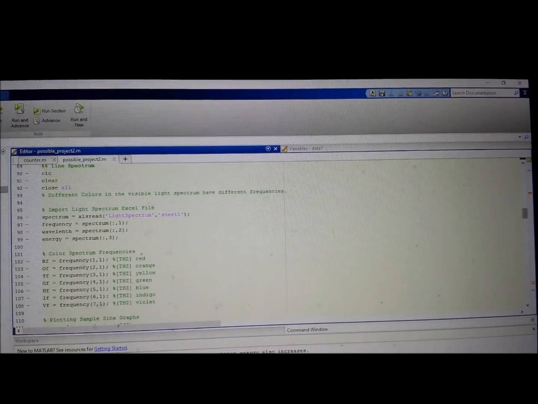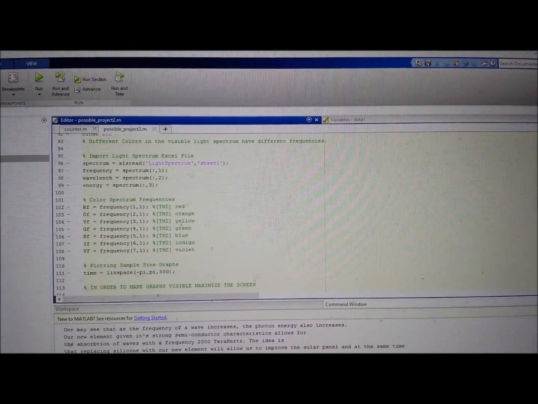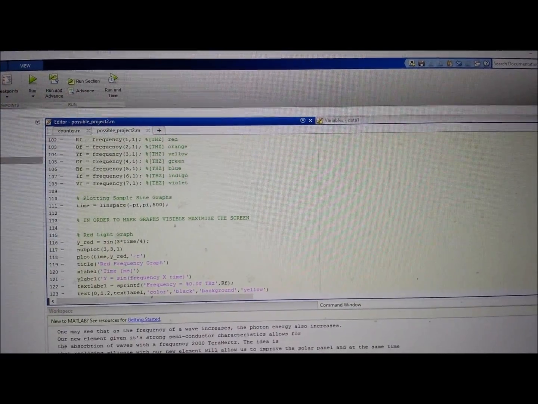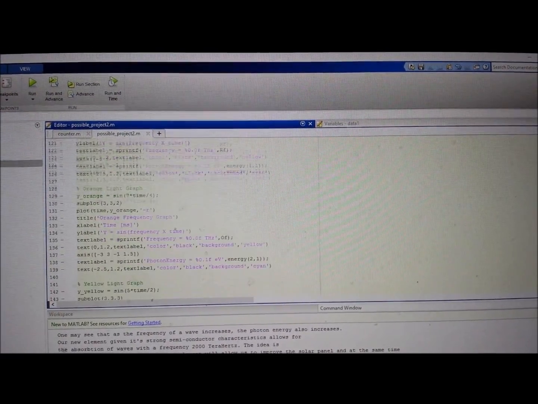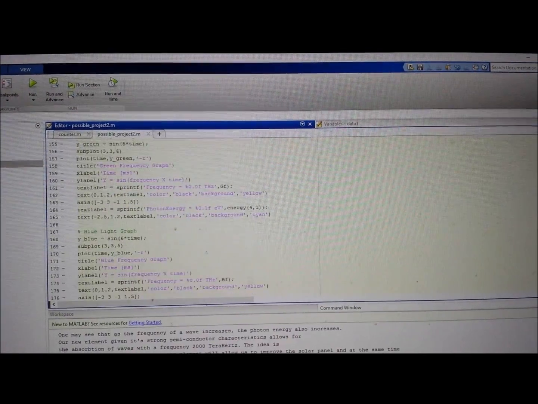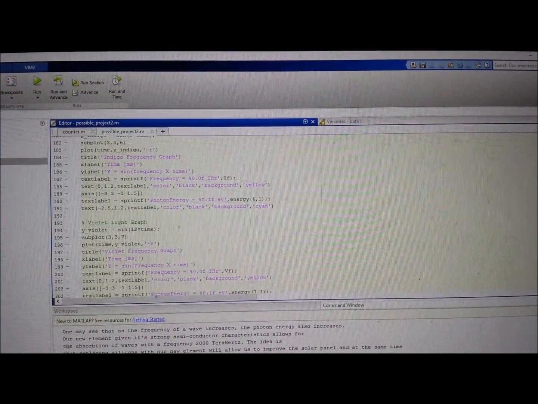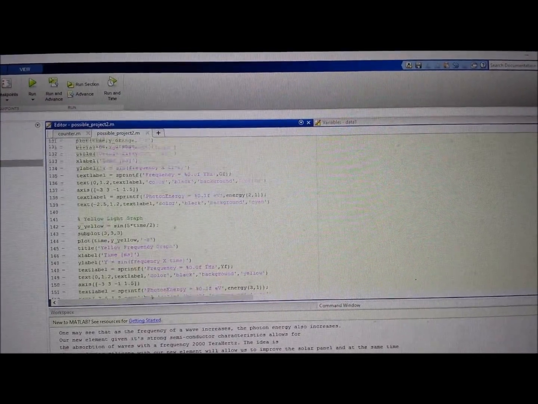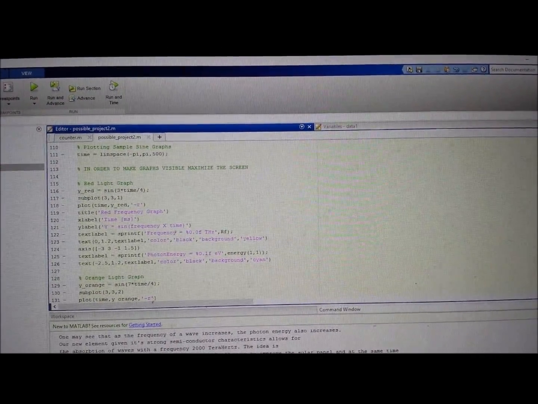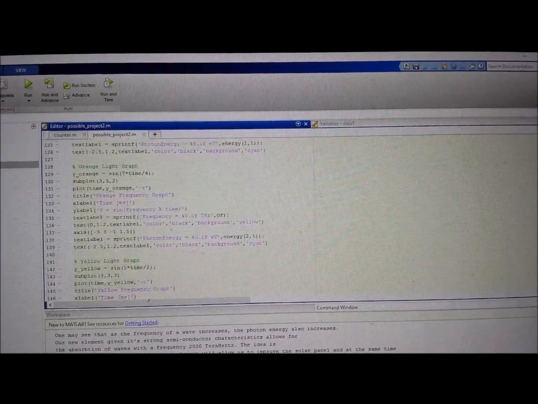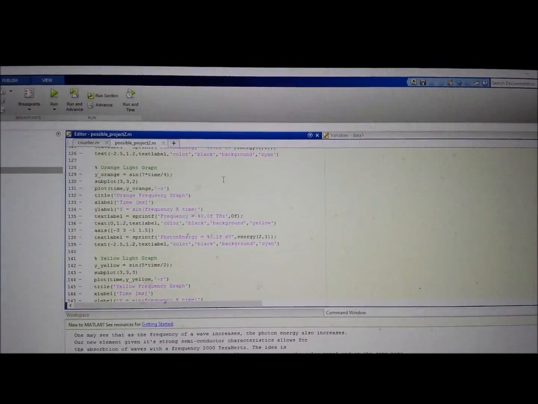Now as I scroll down the program, you will see that there are 7 different plots: red, orange, yellow, green, blue, purple, indigo, and violet. Each one is a different sine graph. The more it goes down in colors, the higher the frequency.